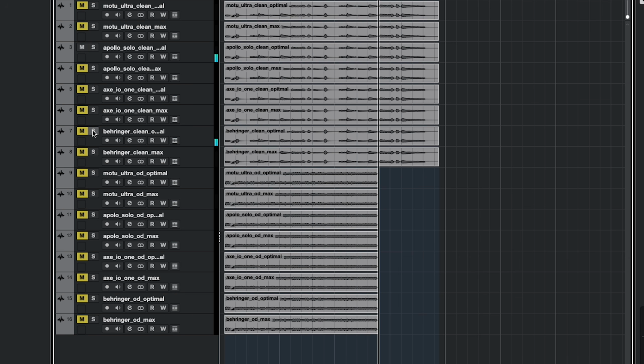I'm sure if I was switching between those blindly that nobody would even know when I made the switch, or if I edited these together and used them within a mix or even outside of a mix, nobody's going to be able to hear the splice points of where they are actually changing.